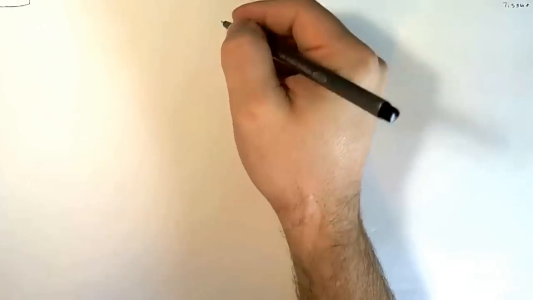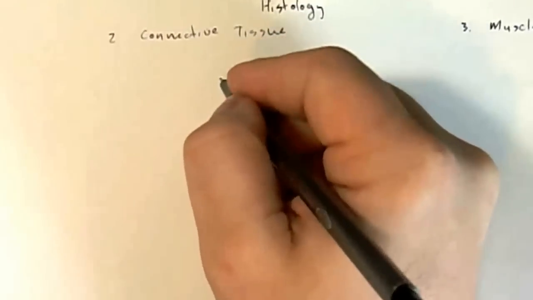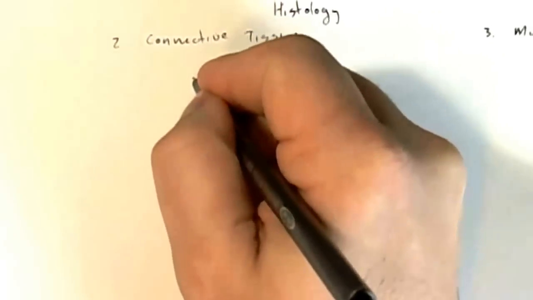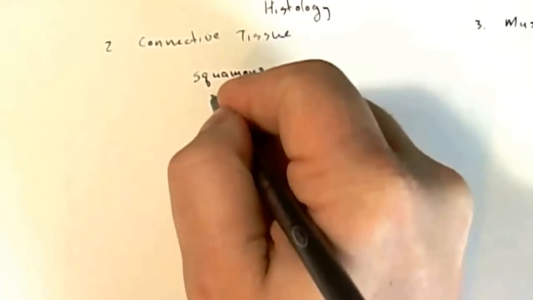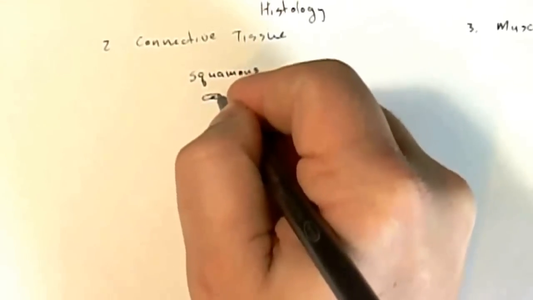One, because there are several cell types, but also they arrange themselves in different ways. So I'm just going to break that down real quick, in kind of a connection or Venn diagram. I guess it's not really a Venn diagram, but you'll see where I'm going. You can have what's called a squamous cell, and a squamous cell kind of looks like a fried egg. It's very, very flat.